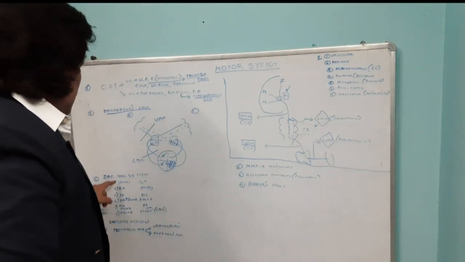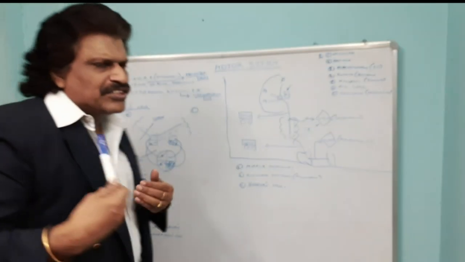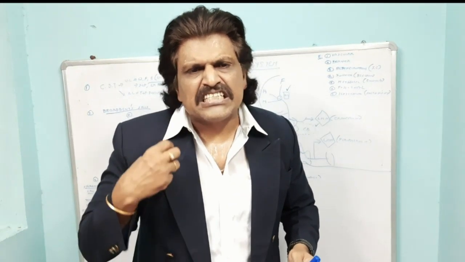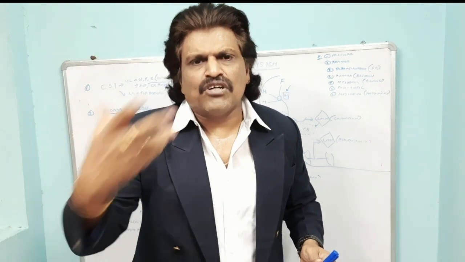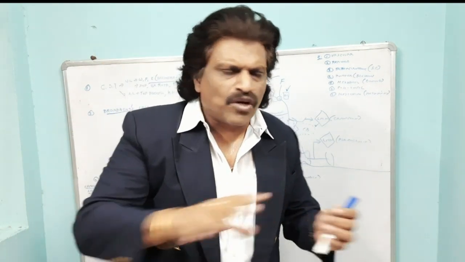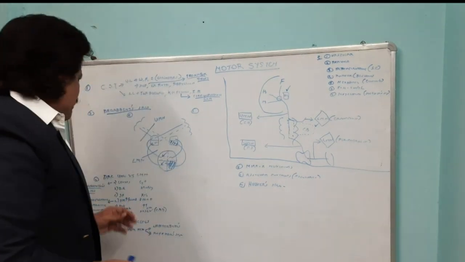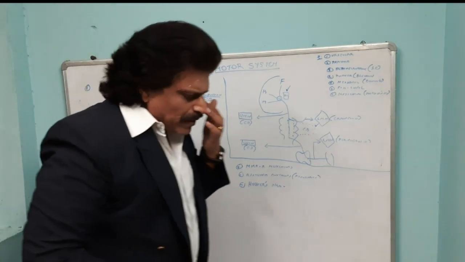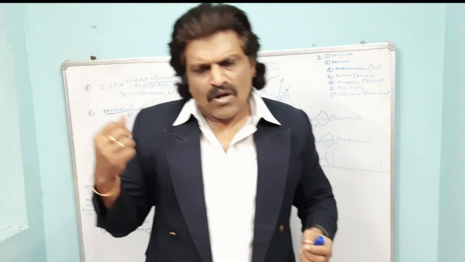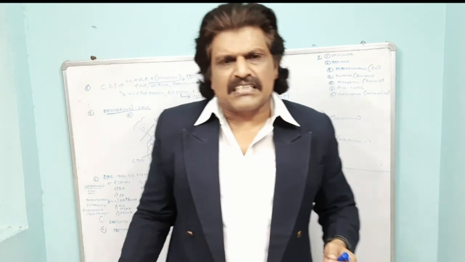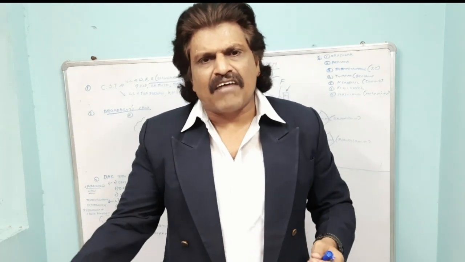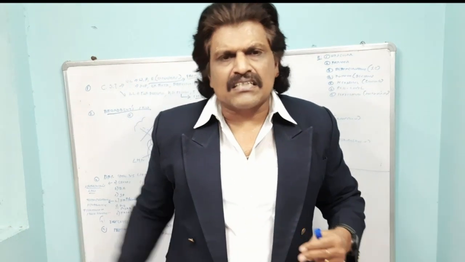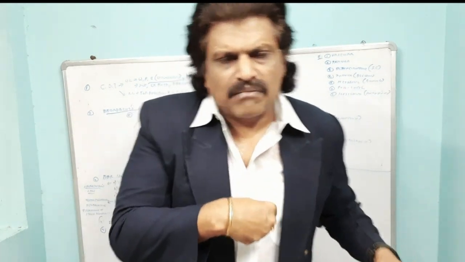Then the other differences are that in upper motor neuron lesions, there is disuse atrophy, whereas in lower motor neuron lesions, there is marked atrophy, severe wasting, as in poliomyelitis and motor neuron disease. You see all bones, no muscles. The superficial reflexes in both are absent. The tone is increased in upper motor neuron lesions, what we call spasticity. That means it affects the anti-gravity muscles. The tone increases in the flexors of the upper limbs and the extensors of the lower limb. That's why they walk like this, circumduction gait.